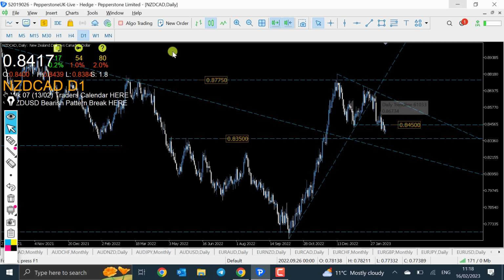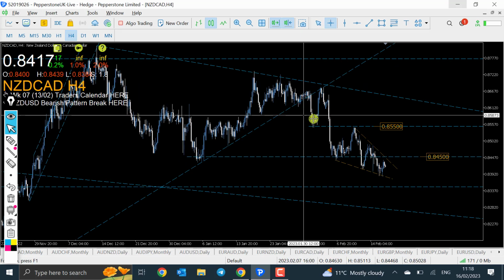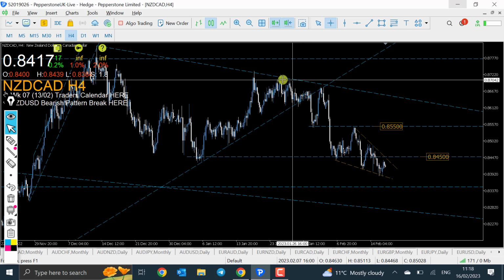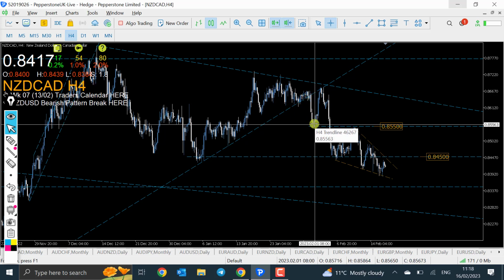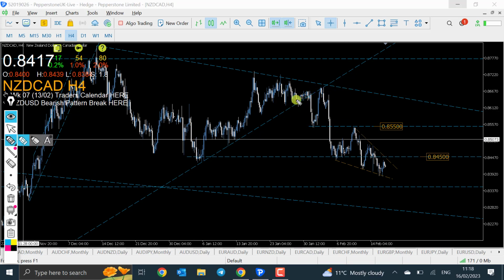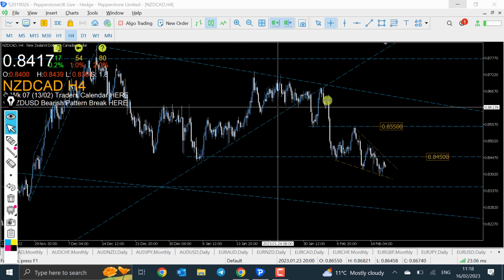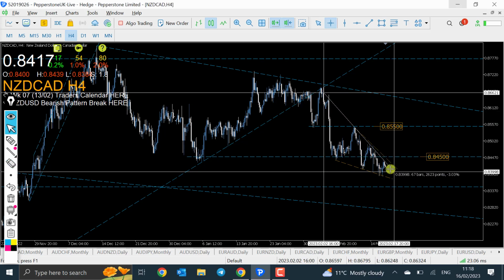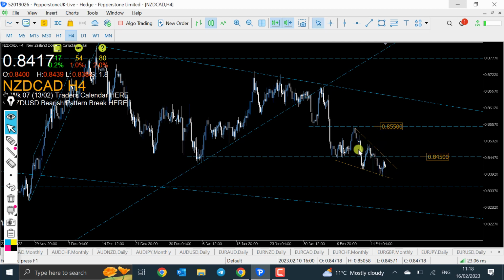And the last time we talked about Kiwi CAD was when price had traded through this consolidative zone. We traded to the downside. We talked about looking for price to come back within this area through here, looking to see if price will continue to the downside. We even talked about the break of the high here or a retest of the high before looking for the short. So again, if you were involved in Kiwi CAD around that type of area, you can see that price has fallen now to the downside over 260 pips, and we're looking for that to continue.